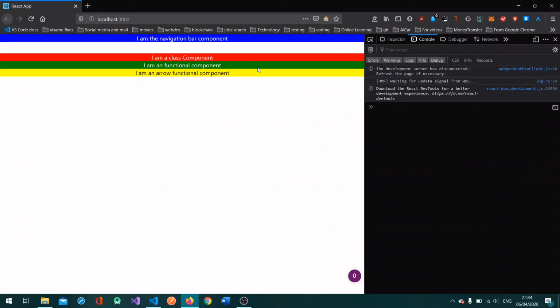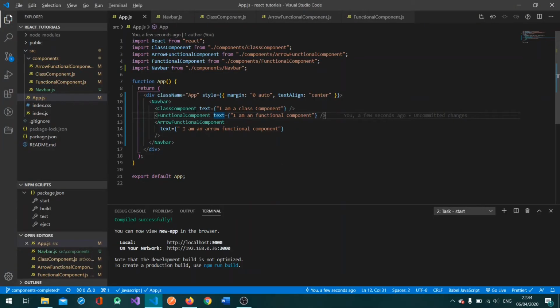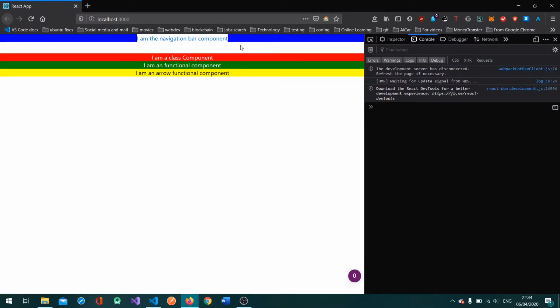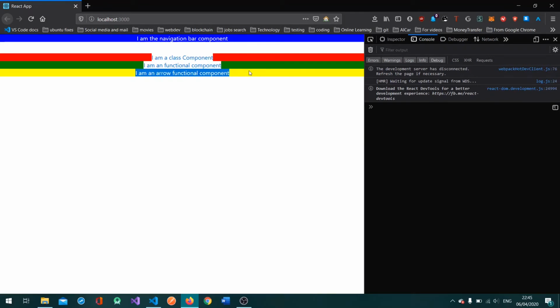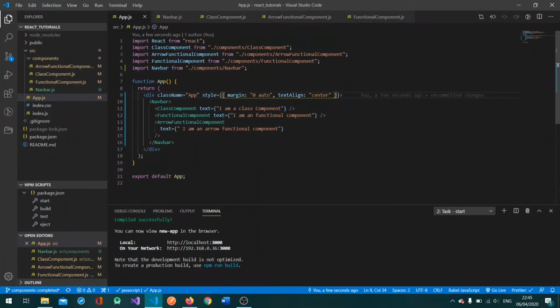Okay, so what this means is that navbar itself is not just the top part, but it's actually the entire page that we have here. And inside this page, we have the components that we had created previously. Okay. Also, an additional thing that you can do, for example, if you wanted to pass some component to another component, you can do it as a parameter as well. You can do it as a property.